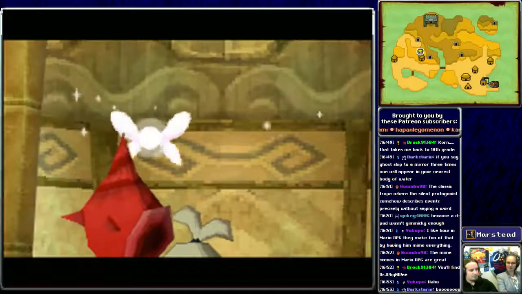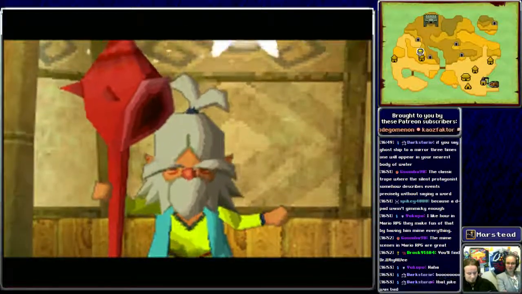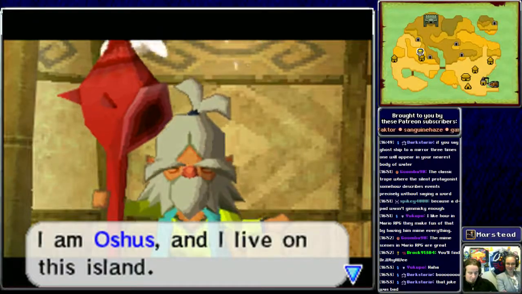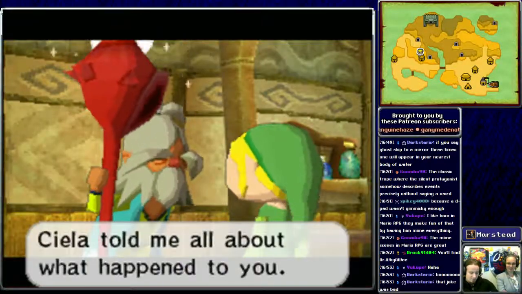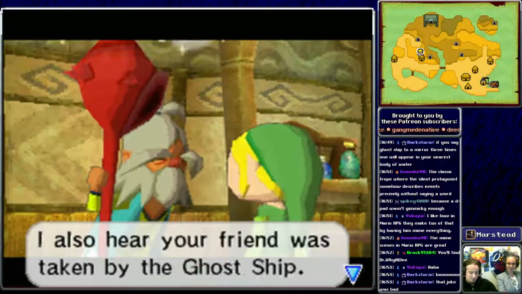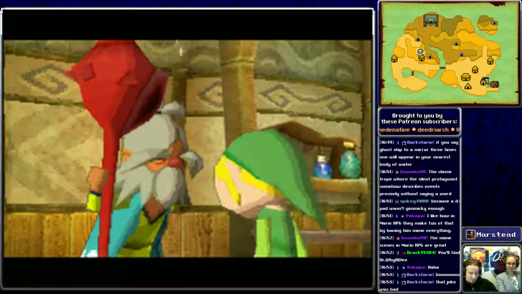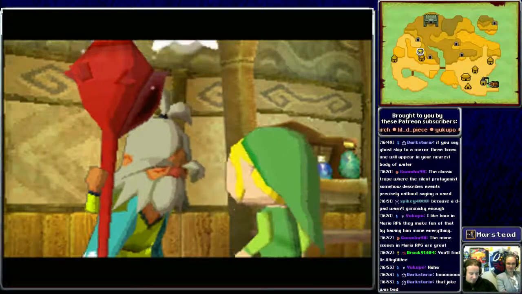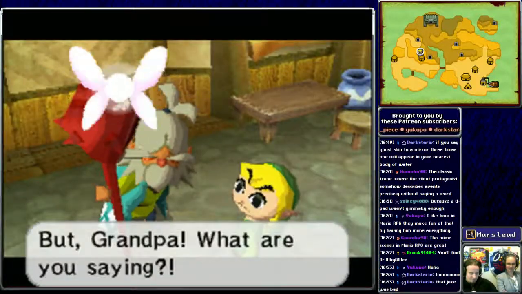What's up, old dude? Hello, traveler. Your name is Bob Ross. I'm Ocious, and I live in Silent. Gayla told me all about what happened to you. That was fast. I also hear your friend was taken by the ghost ship. Yeah, that's sad. I understand you want to find the ghost ship, but you must not. I just want to find the ship, not my friend.